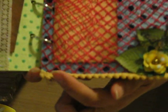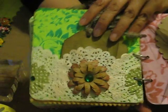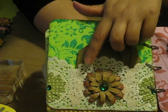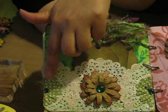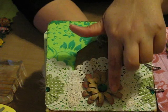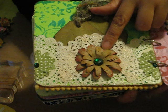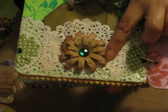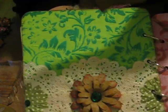I just added a pom-pom ribbon on the bottom. Next, I made a pocket using doilies — two doilies, one doily in the middle, then the second one I cut in half and put two halves on either side. I put a Prima flower here and some bling. This is the flower that I made and I also have a tutorial on how to make these, so if you want to learn how to make these flowers, check out my tutorial. And here's more tags that are distressed.